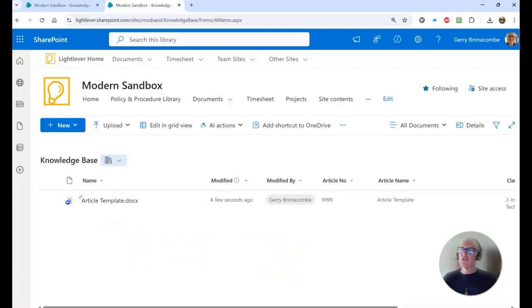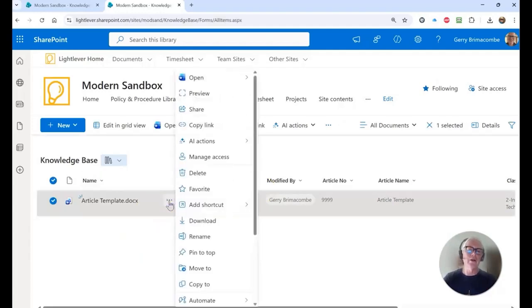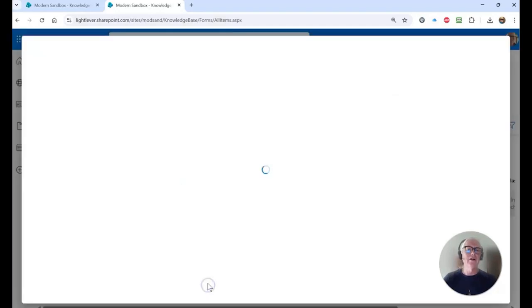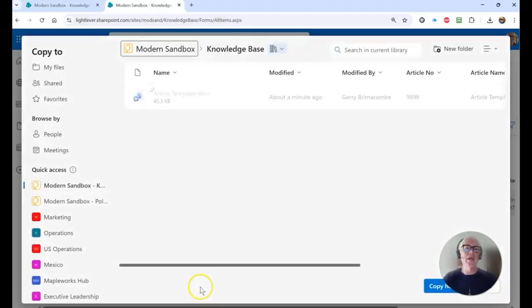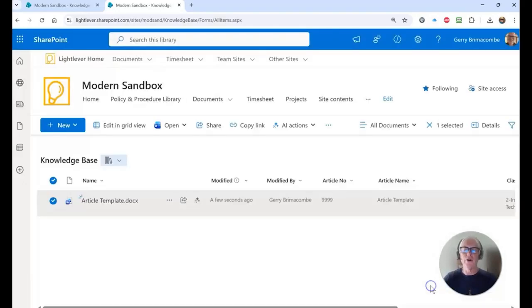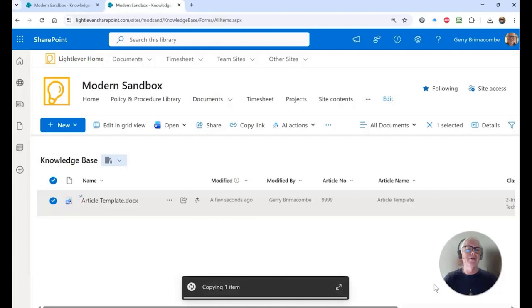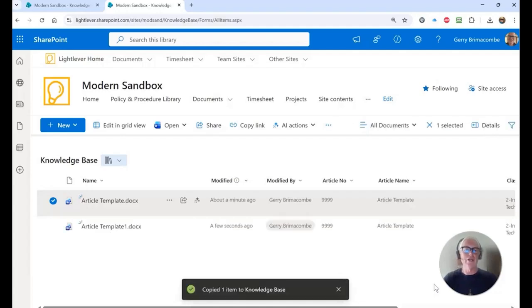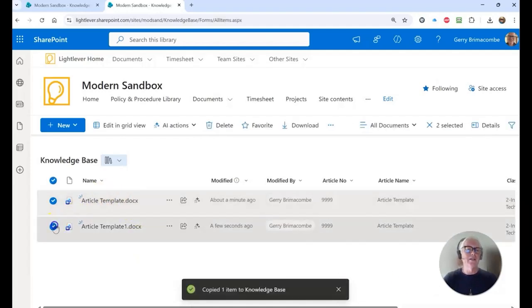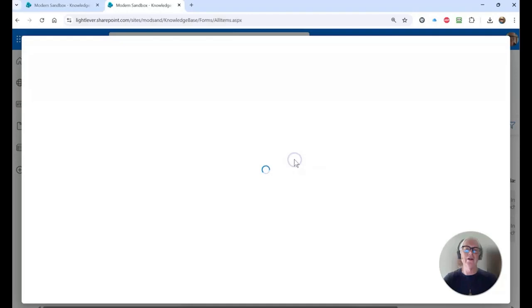All right. So now what we're going to do, we're going to add a few more of these. So I'm going to copy this here just to create a few more files so I can show you some example on the view. So copy here.